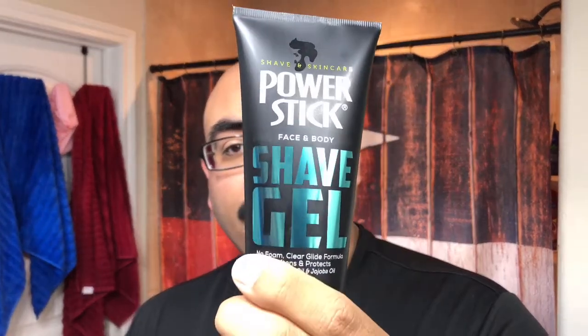So, got a kind of a budget shave, if you saw from the title and the description here. I got a budget shave here. I found this at Dollar Tree. It's the Power Stick Face and Body Shave Gel. Now, it's a non-lather or no lather type of shave cream or shave gel. And so you're just going to work it into your beard, and it's just going to be a smooth glide, or that's what it says, smooth glide.